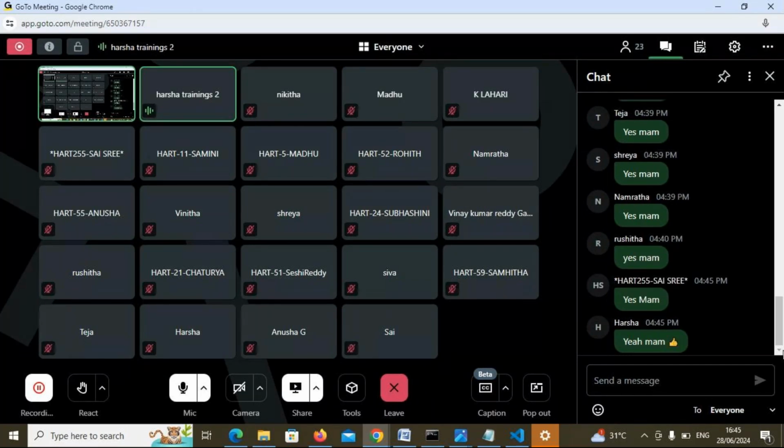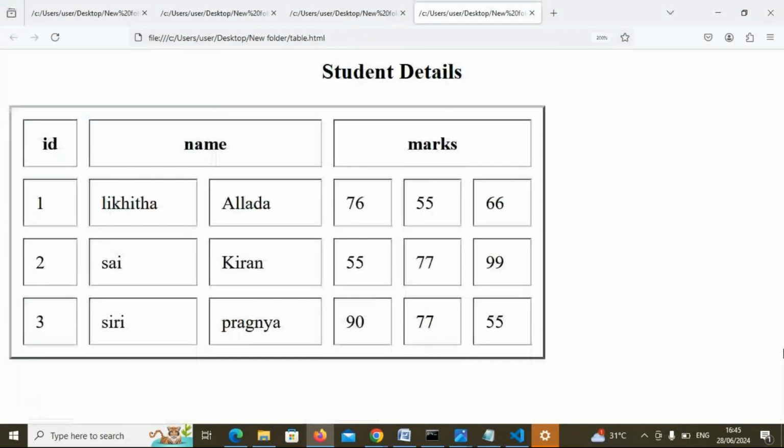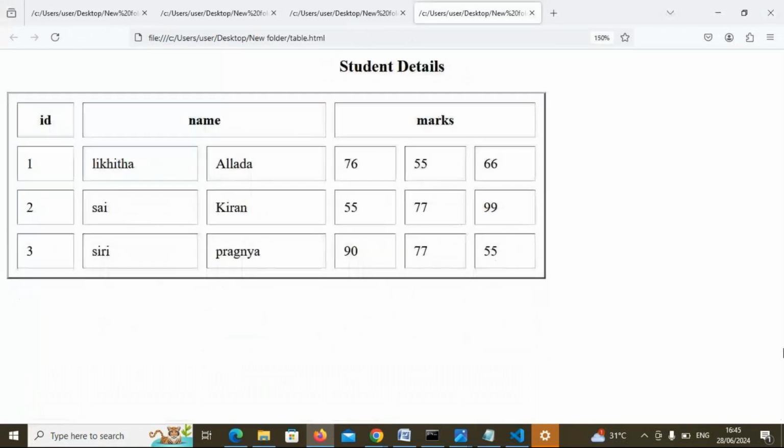Okay, good. Now we have seen the table with multiple columns like this. Now to make it much better, you are seeing the name Likita and everything. Now you want still more to be displayed.